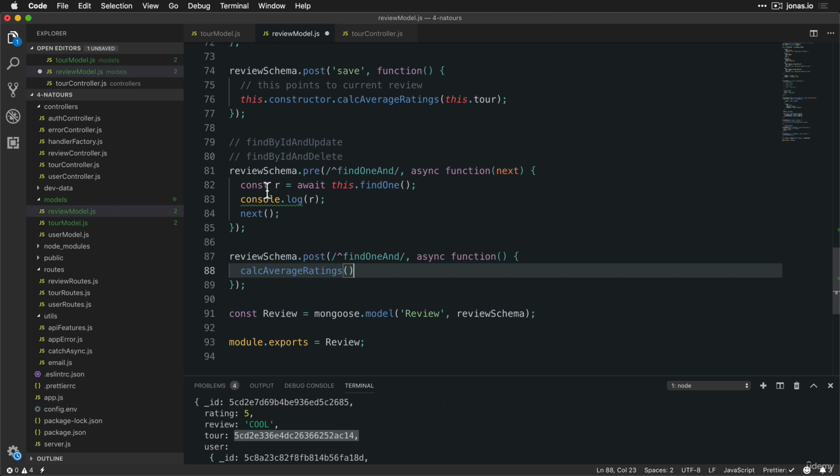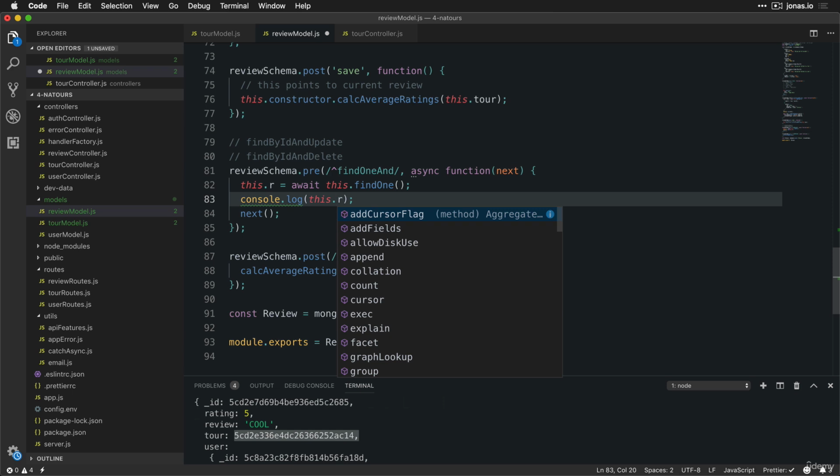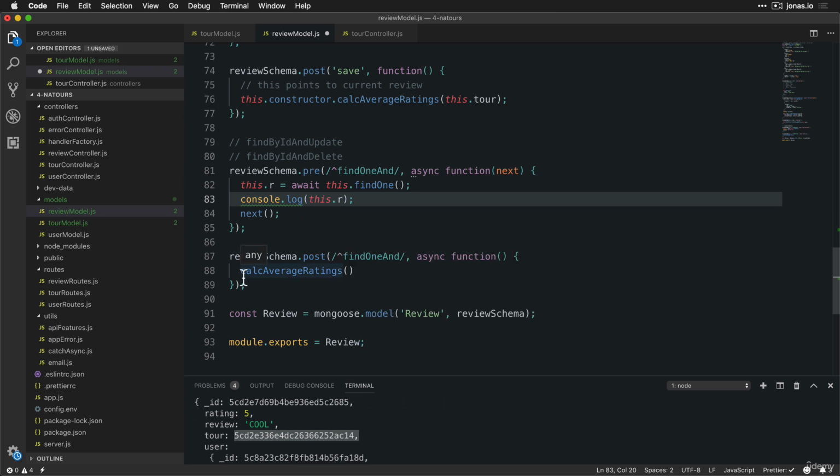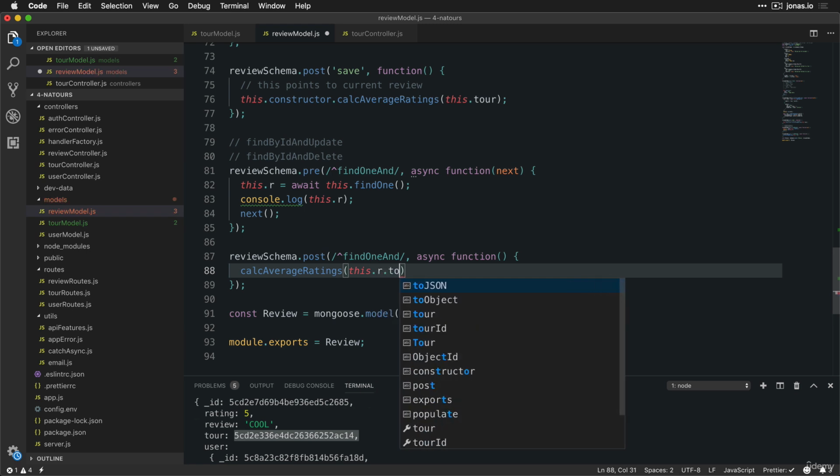And so instead of saving this document to a simple variable, we're going to save it to this.r. Okay, so basically we create a property on the this variable. Okay, and so now here we still have access to that. And so now we can say this.r, which remember is the review, and then .tour.